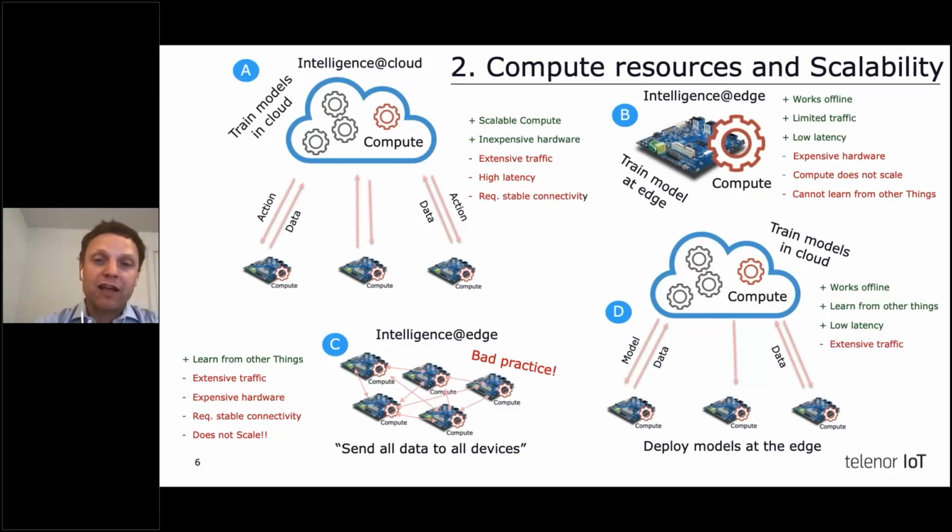I've actually marked extensive traffic in red here, but this is an option. You can now select how much data you actually need to send to the cloud, because for decisions, you don't use it. It's just to report data for training and improving the models. So you can do filtering and send maybe only a tenth of the data, or only when something important happens, or you send all the data because you want the most optimal way to build the best models. But it now becomes optional how much data you should use over the network.